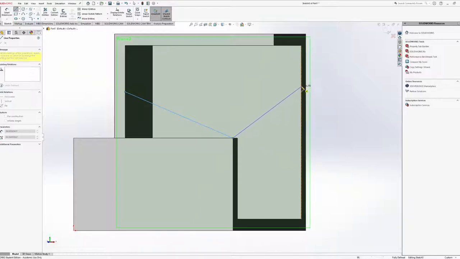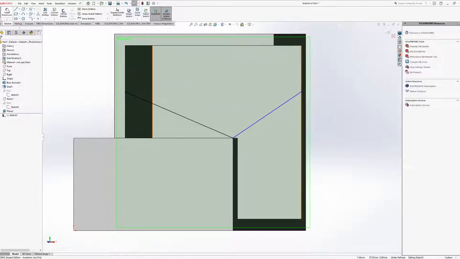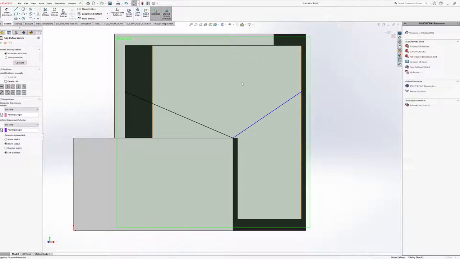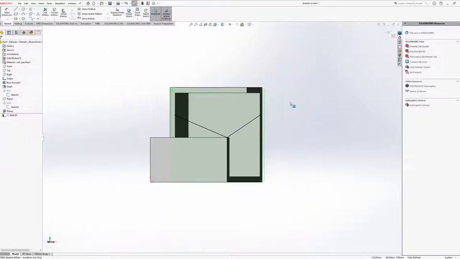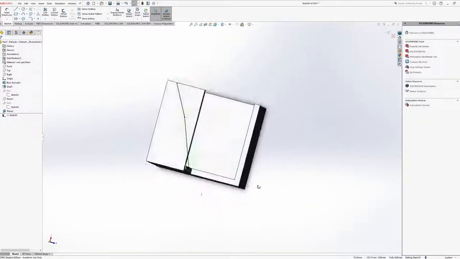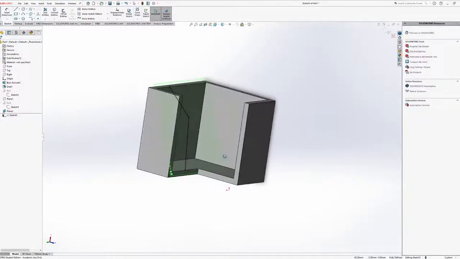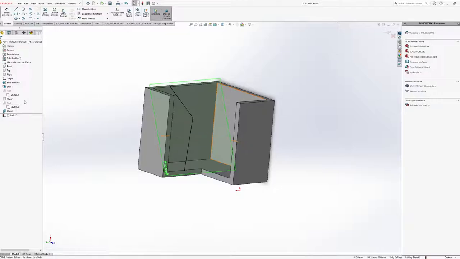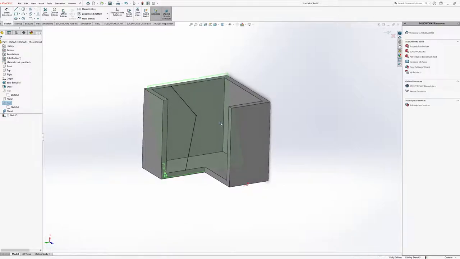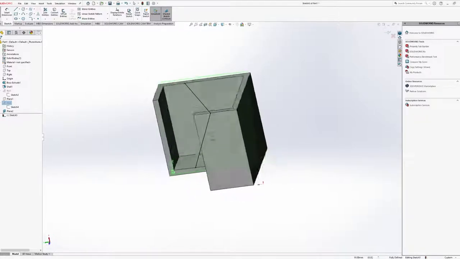So I'll do something like that, then maybe I want it to be horizontal with that same line. So again, I'll make sure that that line gets fully defined. And now we have a sketch that looks like this. It doesn't look too different from the sketch for the rib that we made in the previous one, but it's on a completely different sketch plane now. So that introduces its own complexity. If you click the normal, it will flip it. I vaguely remember that. I just wasn't testing it that much.